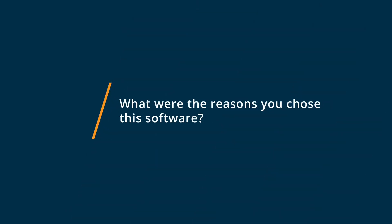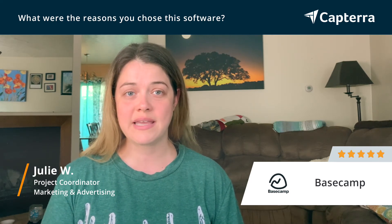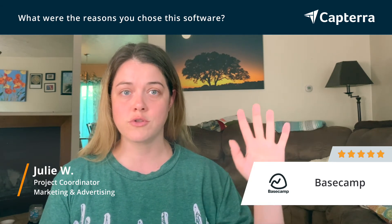The reasons why we chose Basecamp was mainly how user-friendly it is. We liked that it just felt very intuitive to use and we got the hang of it super quickly, which wasn't the case with some of our other software. We loved the search function where we could search the whole Basecamp account, all the projects, and find what we were looking for. Very user-friendly, very intuitive, and we also loved that it integrates with a lot of different time tracking software and other software that we were using.